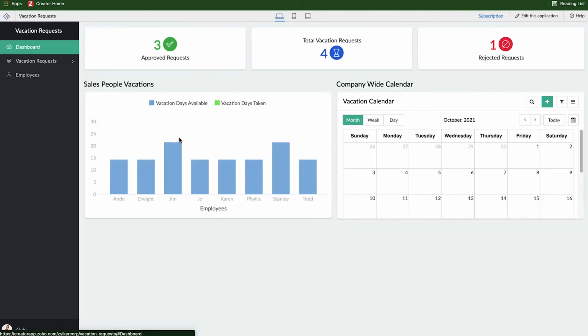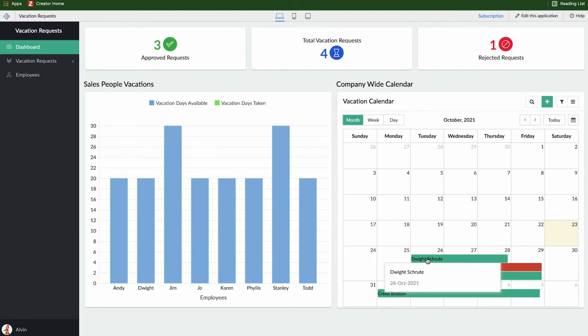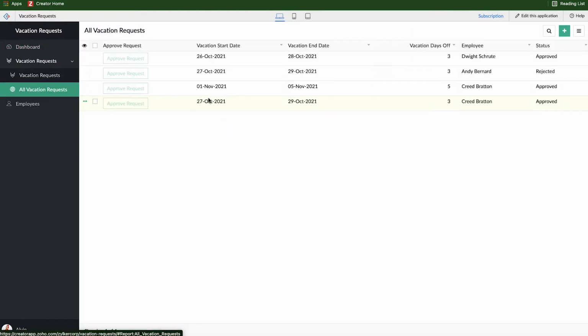And if I come over to my dashboard, I could see that Dwight's is now green here because it got approved. Before it was gray. And so we've got that approval going, but we really need to make this request form talk to the employee form in terms of taking out the vacation days that they've taken and also the ones that they have available for us the year. So we need to do a little bit of math. We need to do a little bit more complicated action. And so we'll get into that here right now.